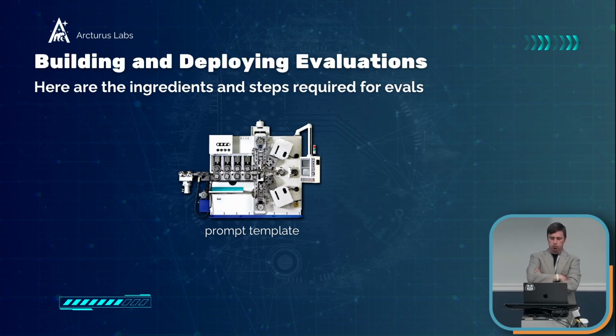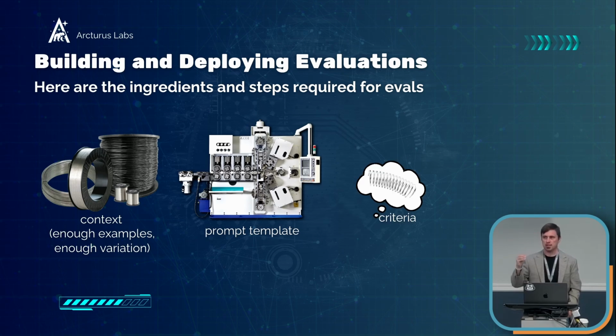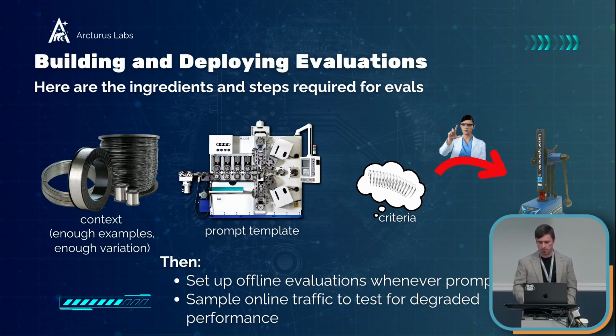So let's talk about building and deploying the evaluations. Here are the ingredients and steps required for that. First off, you need the prompt that you are working with. You wonder how good it's going to work? You don't know. You need context. Lots of examples, different types of materials, things that are going to trigger different behaviors in the large language model, different corner cases. And you have to have that good understanding of what good actually is. This is something that our expert gives us. Once you have these ingredients, then our expert, probably with an engineer, can apply these into automated tests, so we have all the nice behaviors online and as we're shipping things into production. Once we have that, then we are able to set up all those tests around the sampling traffic, etc.